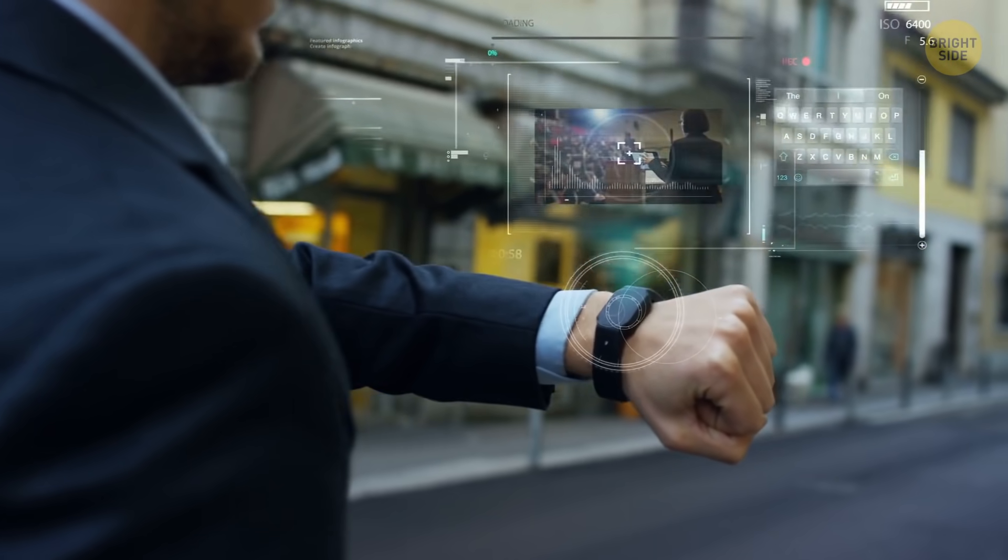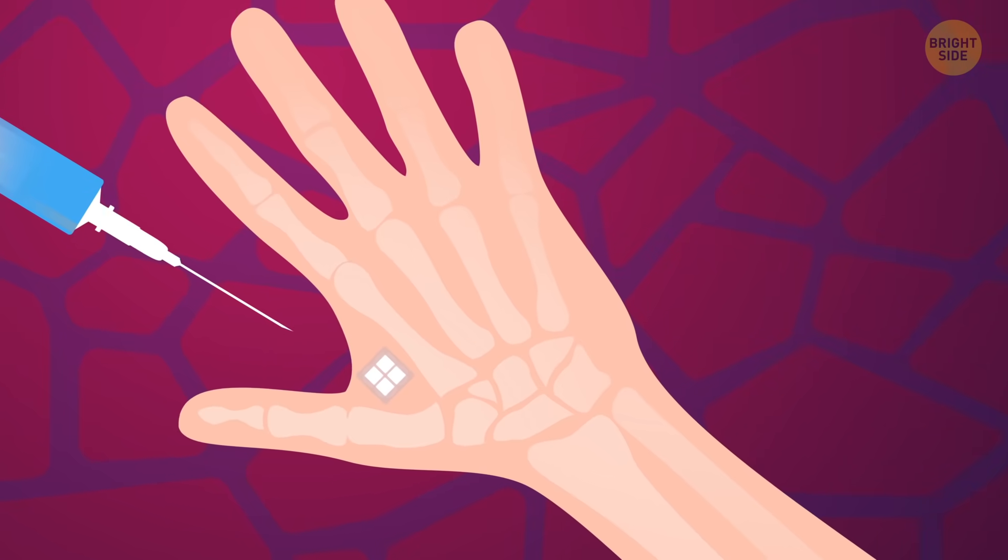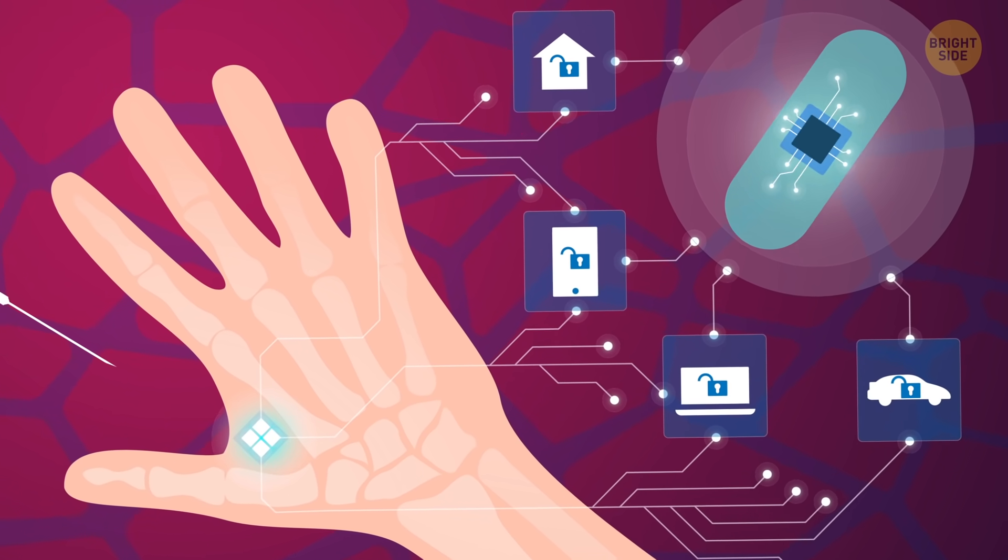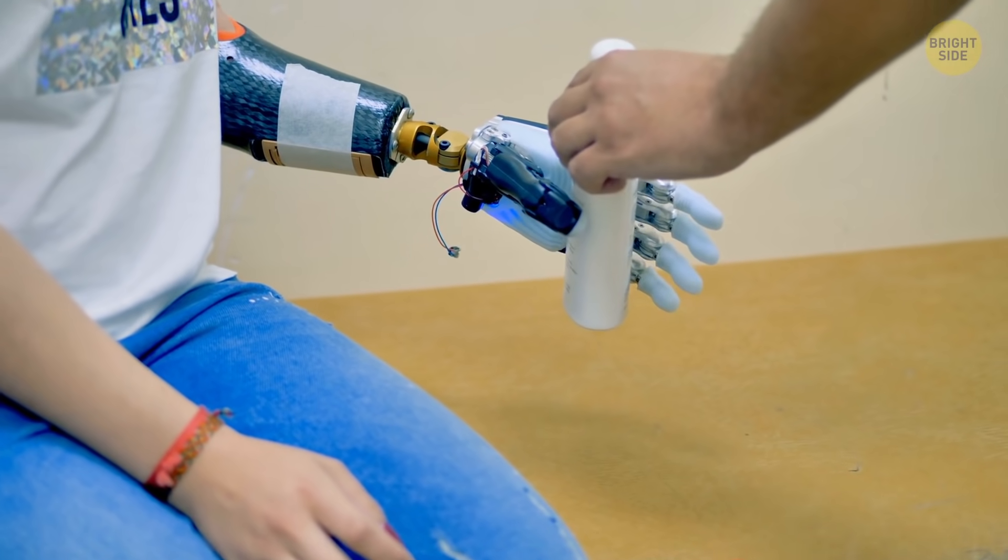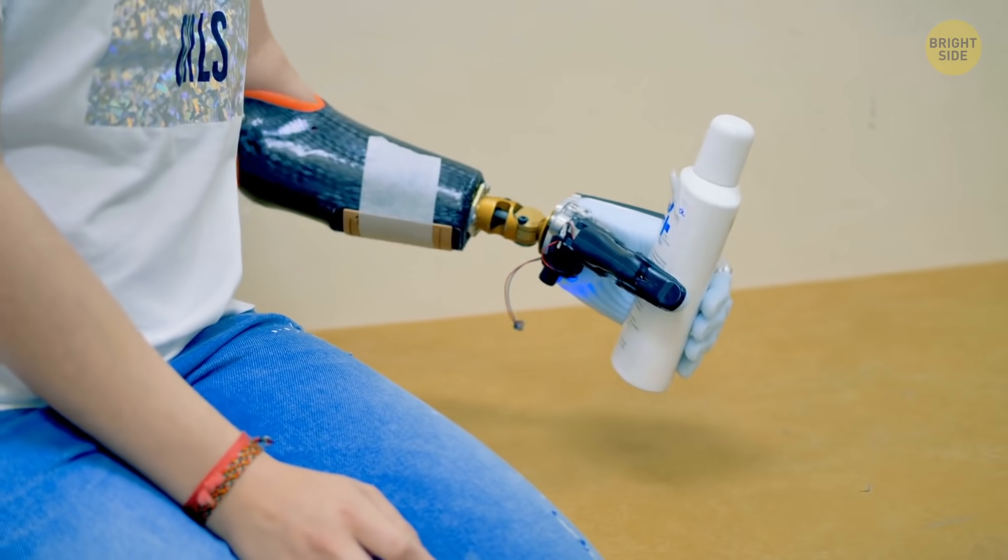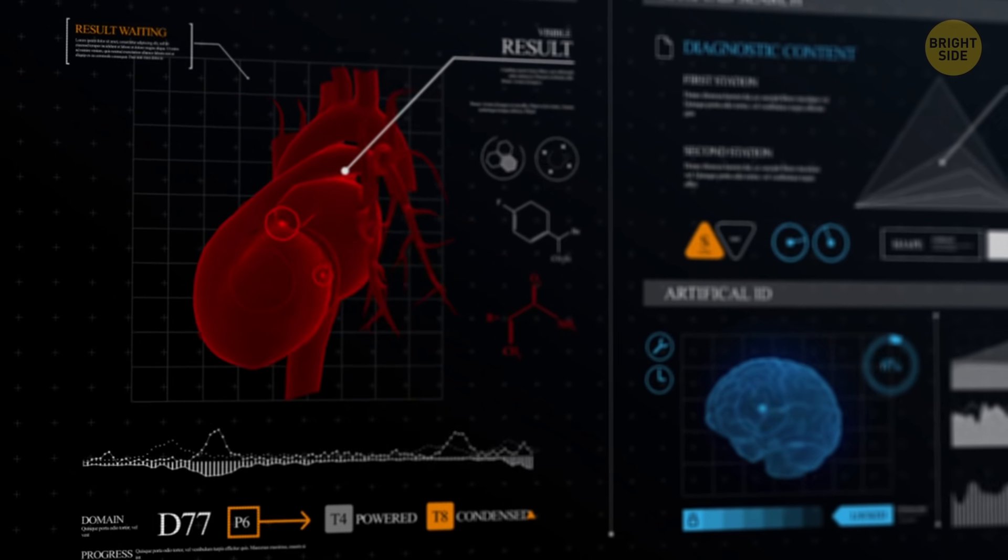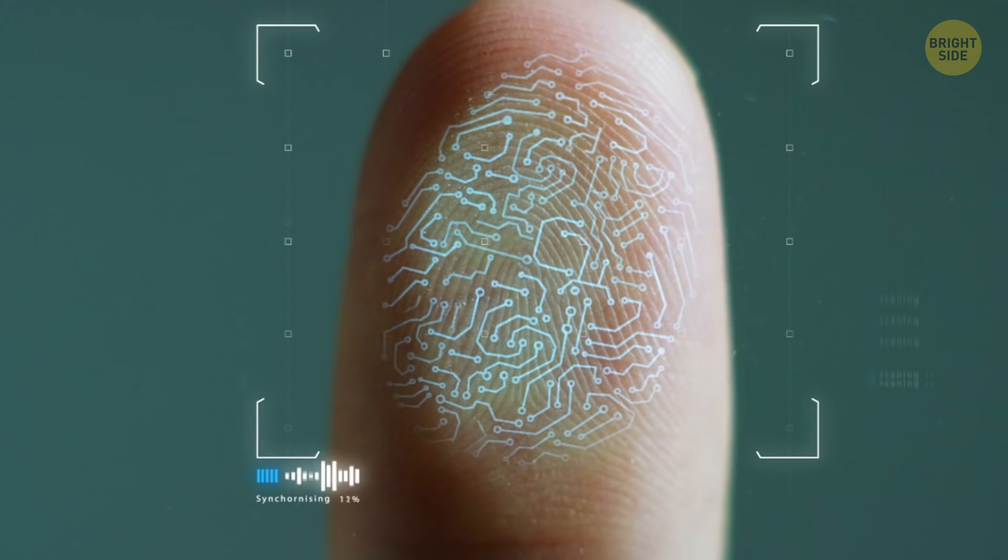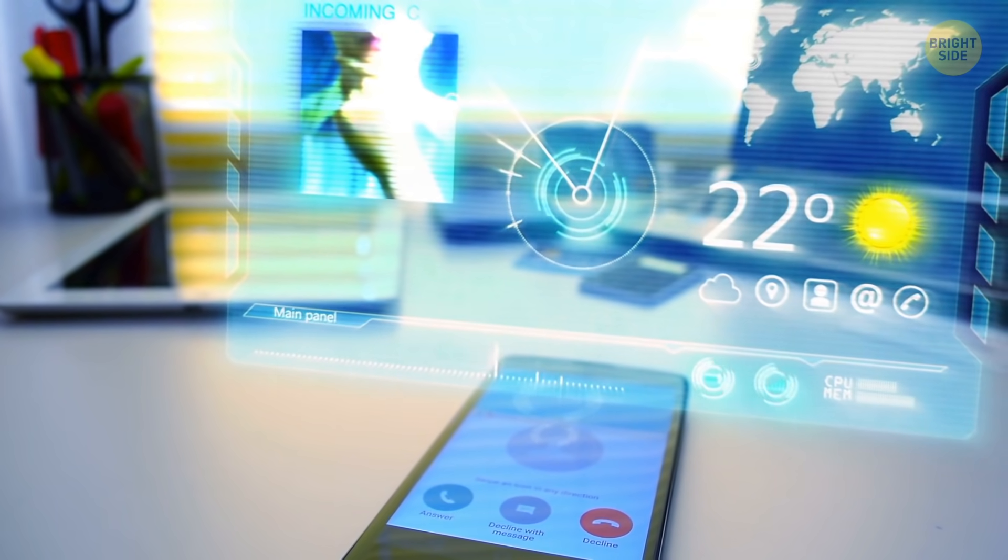Speaking of augmentations, people themselves will become enhanced. Microchips embedded into your skin instead of a paper or plastic ID, bionic limbs having all the functions real arms and legs possess, implants improving the work of internal organs, you name it. By 2025, all this and more will become available to the masses. And from then on, it'll only get cheaper and more popular.